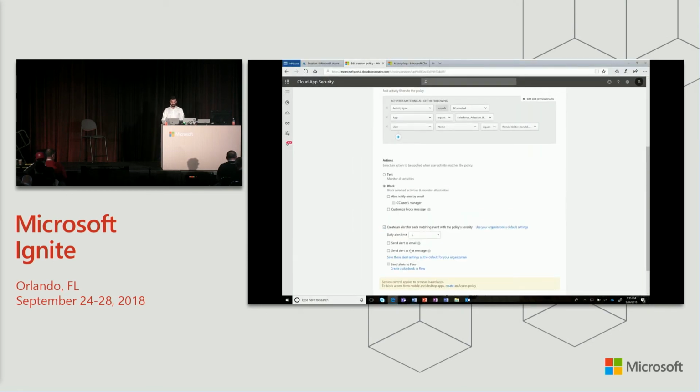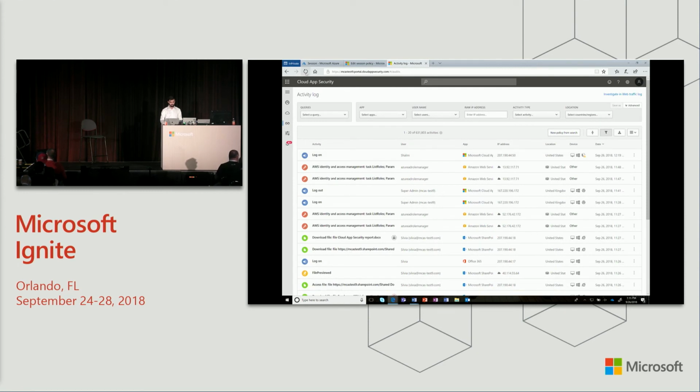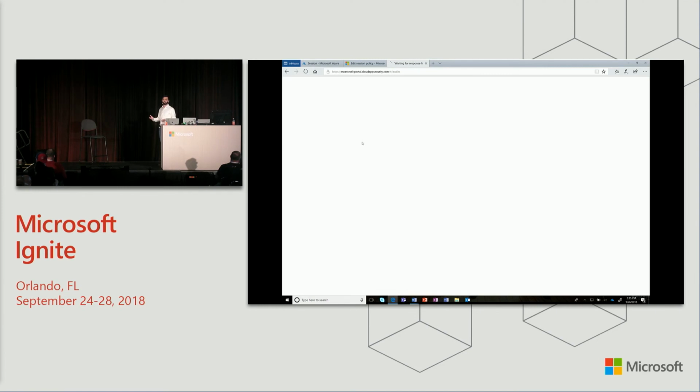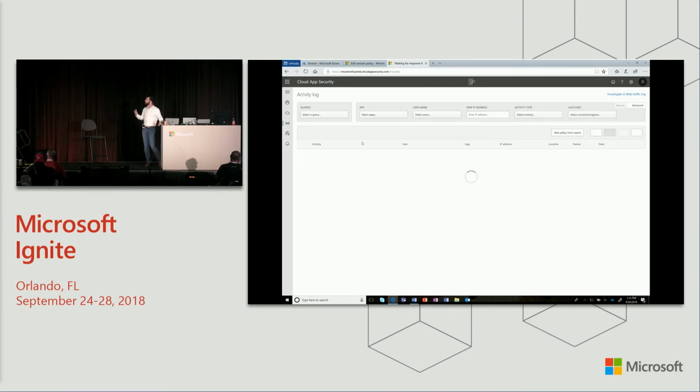So then the final thing I'll show you is, okay, so we've shown you these powerful controls where Ronald's literally stopped in his tracks from doing these things, as well as the alert capability. But I can also monitor all of this in my activity log. So if I jump over to the activity log in Cloud App Security, I'll click refresh, and you're actually going to see on this page all of the activities that we just generated with Ronald live.